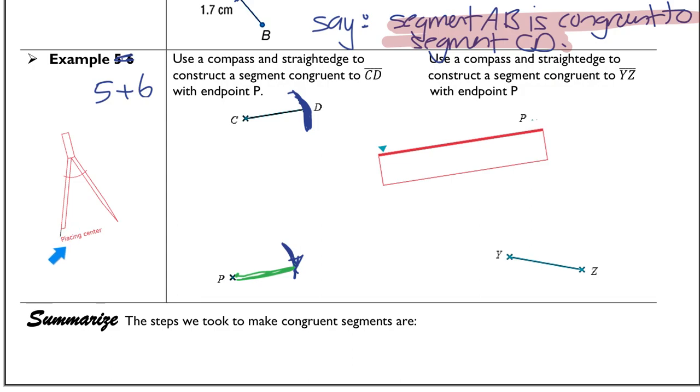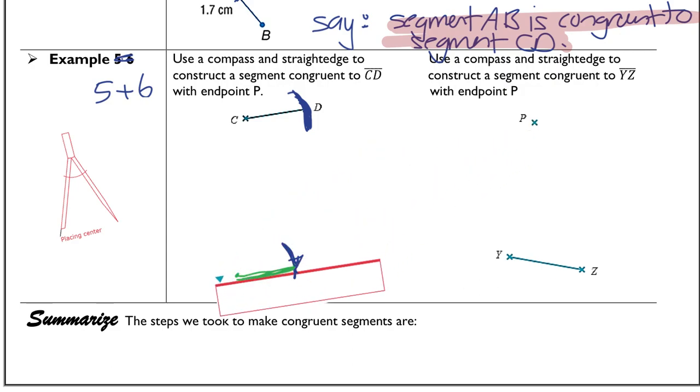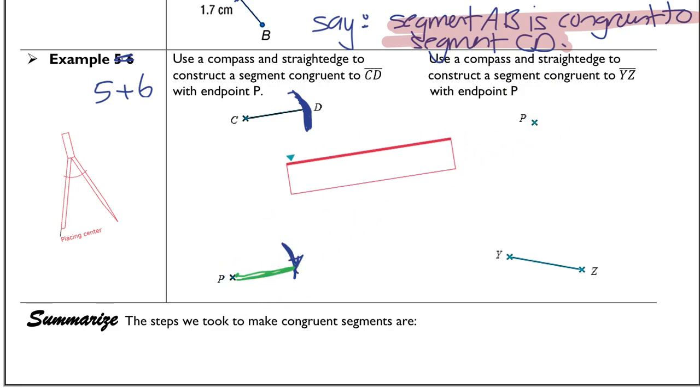Again, we're going to use this here, place that there, draw the little arc, copy that length, don't change the length of that, and we're also going to click this and then make that. And then we use this straight edge tool to just draw the straight line. So let's go ahead and do that again real quick over on the right. If I go right here, let's make sure I copy the size. So let's go over here. I have to turn this and make sure that this is the correct size about right here.